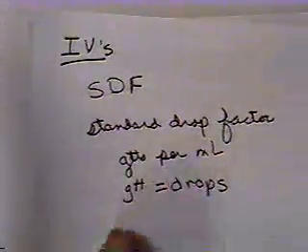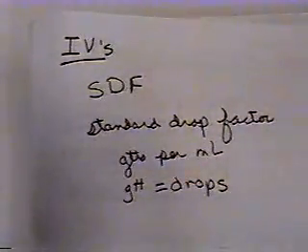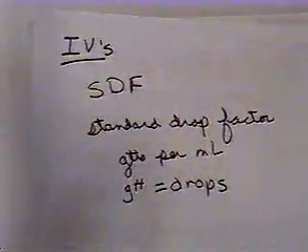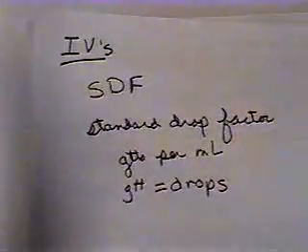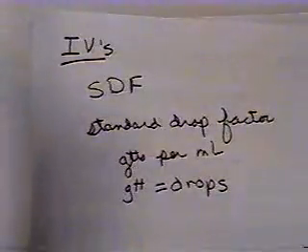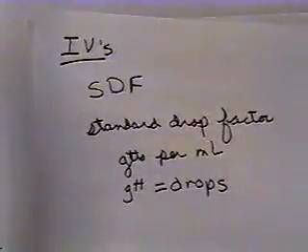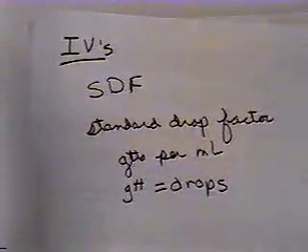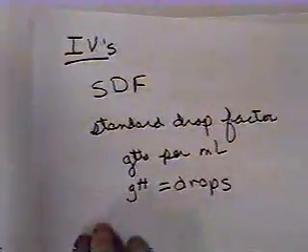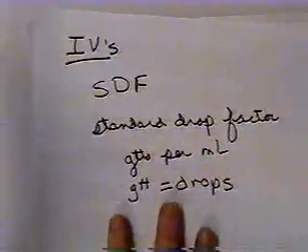If you picture something like honey, honey is real thick, and as honey drops, it gets a great big drop before it falls. So it drops slower, but each drop is bigger, so there are fewer drops. Then if you have a medicine that's closer to water, water drops very fast, but each drop is smaller. So it has to do with how thick the medicine is, but you can't compute it, it has to be labeled. And it's labeled on all of the IVs, drops per milliliter.